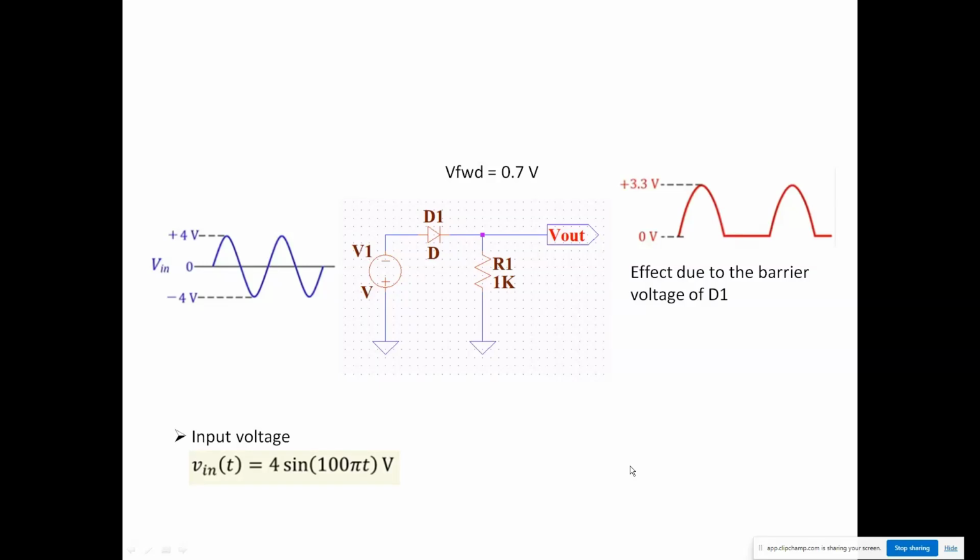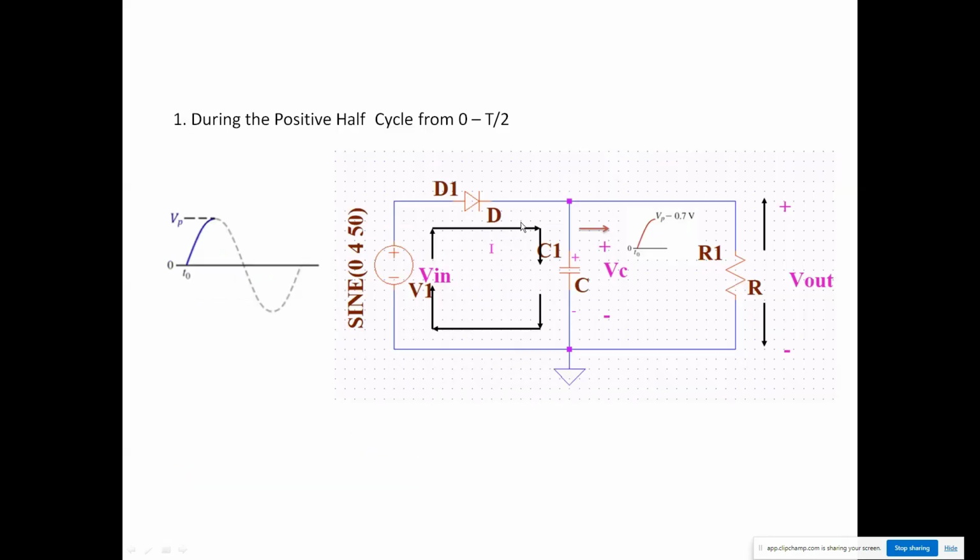By continuing the previous video, we will discuss the half-wave rectifier with output capacitor. For the previous video, please find the description below. Here we are applying the plus or minus 4 volt with 50 Hz of frequency. In this circuit, the capacitor C1 plays a very important role in the rectifier and filter circuit. It helps to keep the output in a most stabilized condition.